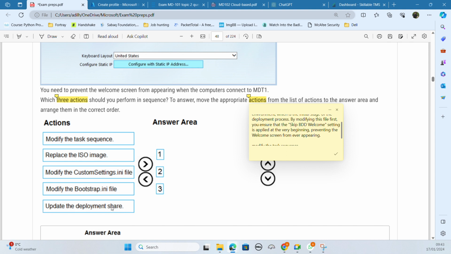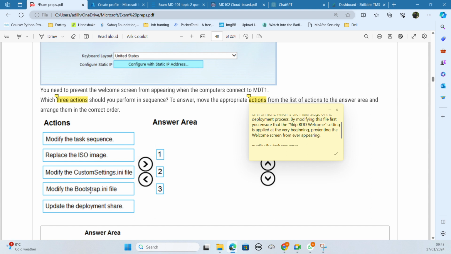And the third one would be the task sequence. What would you say? Once you modify the welcome screen in the bootstrap, you then have to set up the task sequence, and then you have to update. Then you won't see that screen. Exactly.